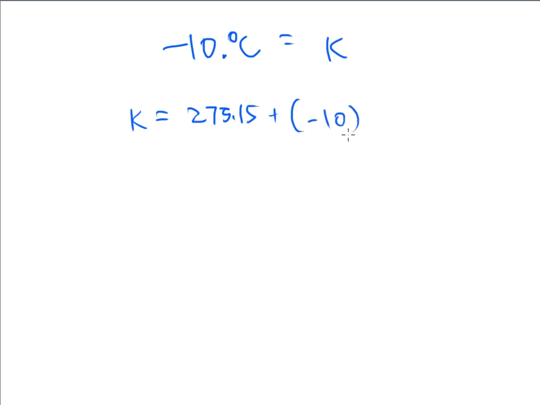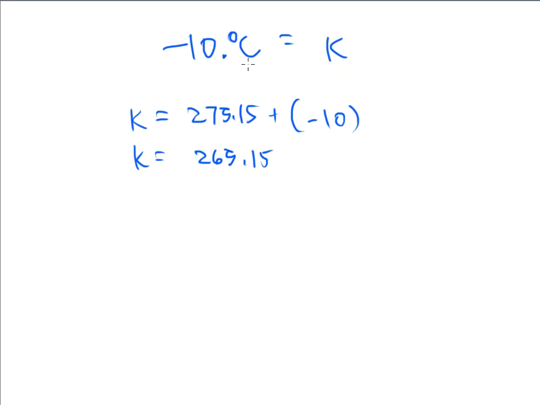So for instance, if we had a number of, let's say, negative 10 degrees Celsius, what is that in terms of Kelvin? Then you still substitute it in the equation like normal. You don't get weirded out by that negative number. So Kelvin is 273.15 plus, and in this case, it's just a negative 10 instead of a positive number. If you key that into your calculator, you'll see that your Kelvin here is going to be 263.15. So don't let them weird you out. The negatives are perfectly fine. You still use them as they're written in the equations without a problem.